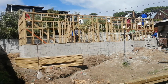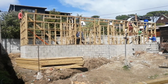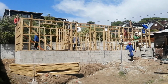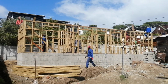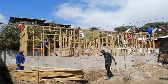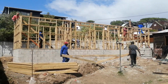As you can see, the trusses are now being raised, so I'll hold on a bit so that you can also see the trusses being anchored. I was supposed to stop the video now, but it's also important that I show you the trusses being raised. I'm going to do the second video, which is the part 2 video of the trusses. As you can see, the first truss is sitting there, and the guys are lifting the second truss. So see you.